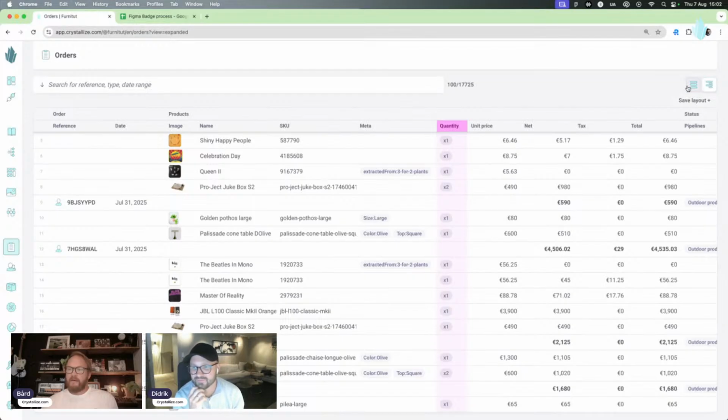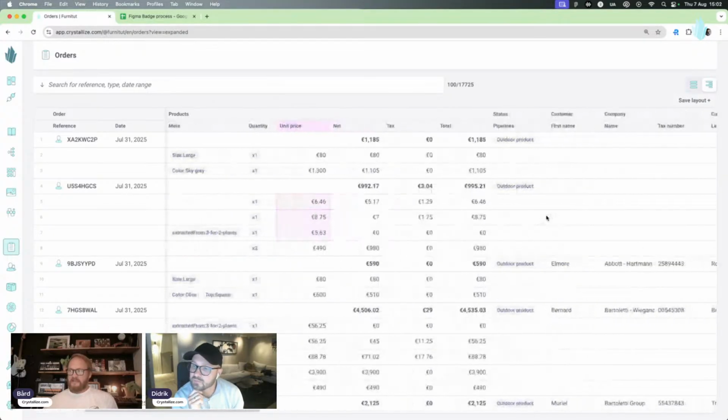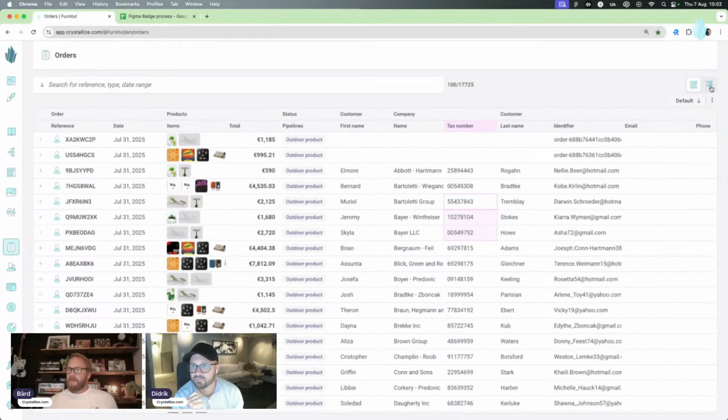So we have a collapsed and expanded view here, where you basically have one line per order item, so that you could do calculations or analysis based on the actual SKUs and the unit prices, etc. So that's the first part, where you have the two main views here, Didrik.